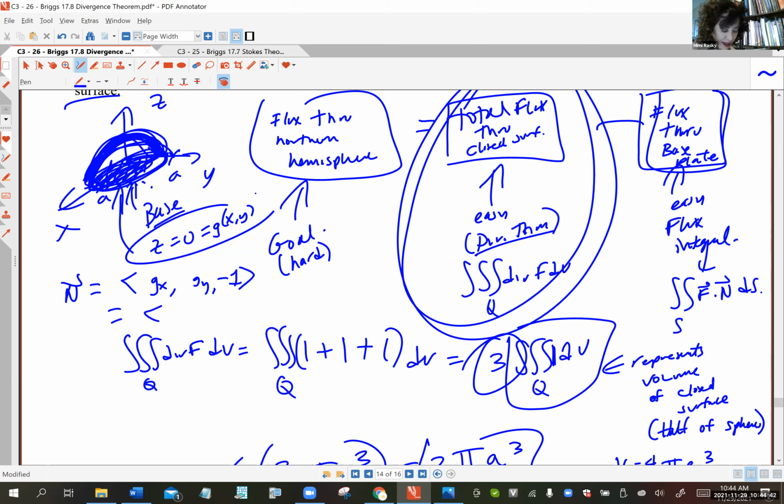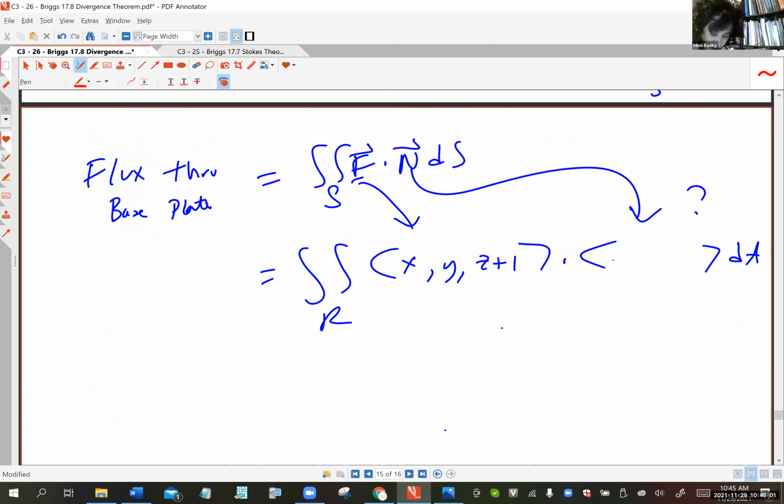So when you take the partial of that with respect to x, I get a 0. And the partial with respect to y, I get a 0. And a -1. I hope you can see that orienting this base plate with a downward normal vector n makes sense because it is oriented outward. Now, remember, you're not allowed to have z's in a double integral. So what do you have to replace the z with? Remember that that base plate has z equals 0 because that's what z is doing in the xy plane. So you'll just put a 0 there. That makes it easy.